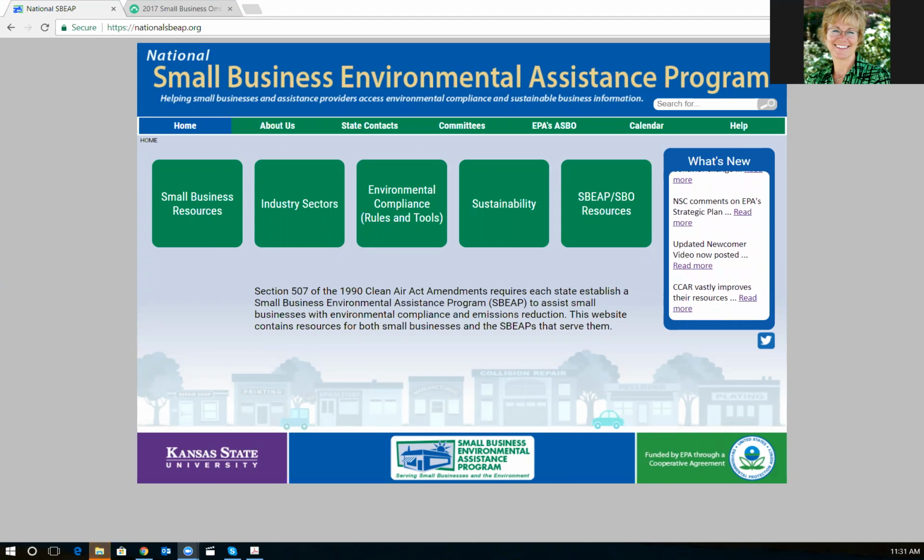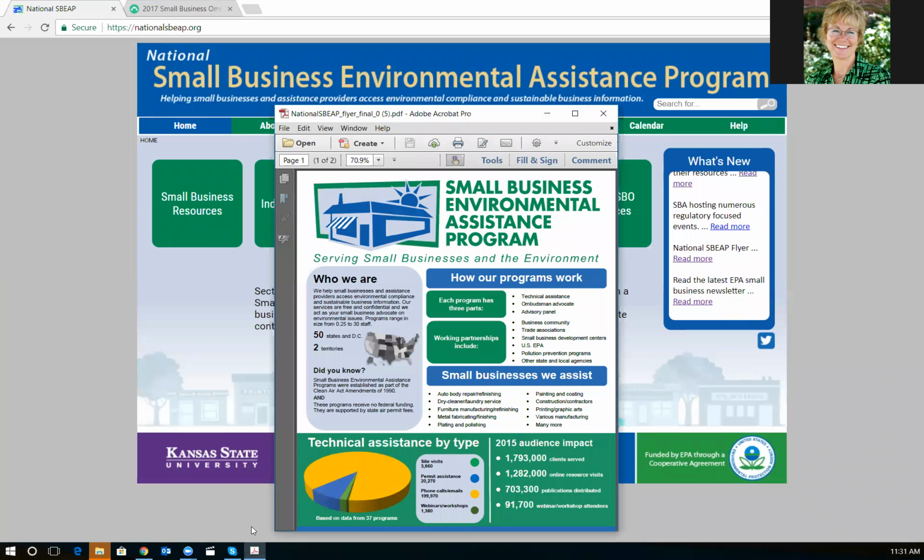In about 2012, EPA stopped collecting our SBEAP data, and so the NSC began a self-directed effort using K-State staff, myself, Nancy Larson, and others. This year, Laura Matthews from Utah, Jennifer Collins from Indiana, and Cale Welsh from Arizona put together a small work group and developed a simpler form so that we could collect our own data, and then develop a one-page flyer that could be used for promoting our programs.